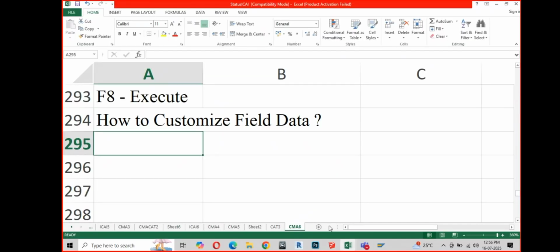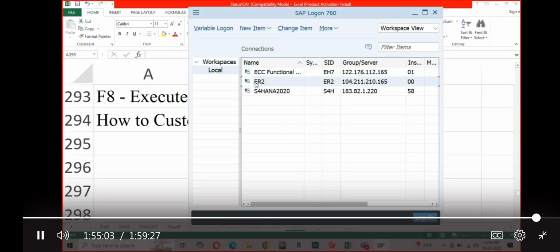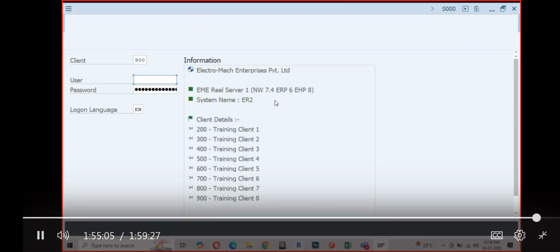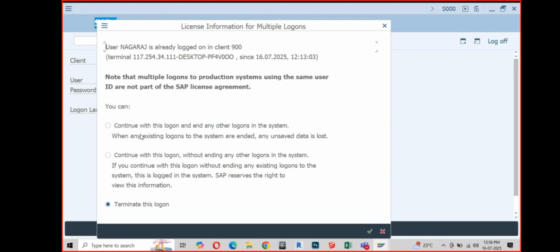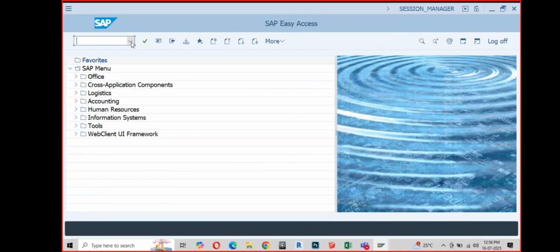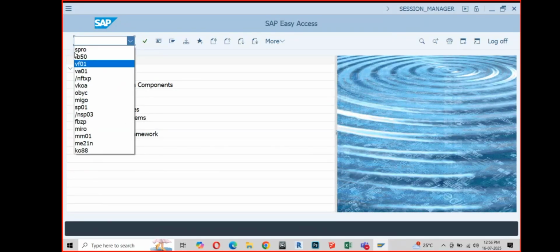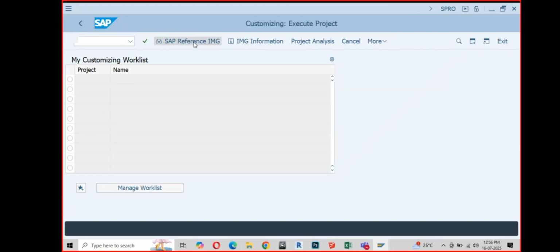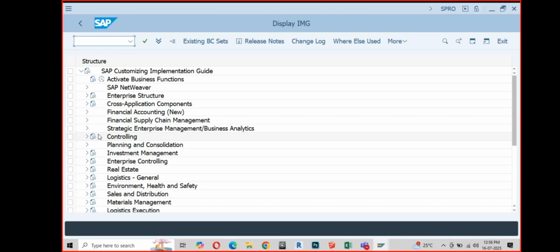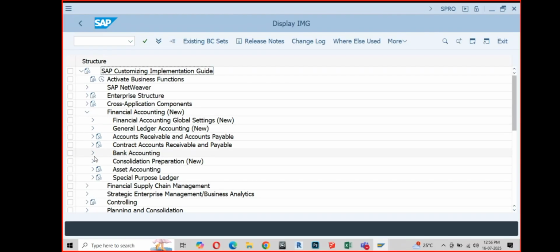Let me reconnect. Let me go back to the, actually, I could have said I'm not going to answer this question, right? But since you have asked me, I'll just show you where you can see the account types and all other account groups.